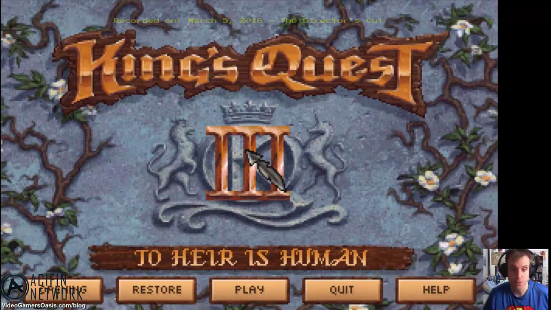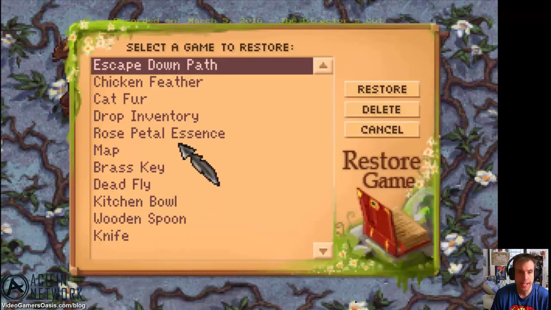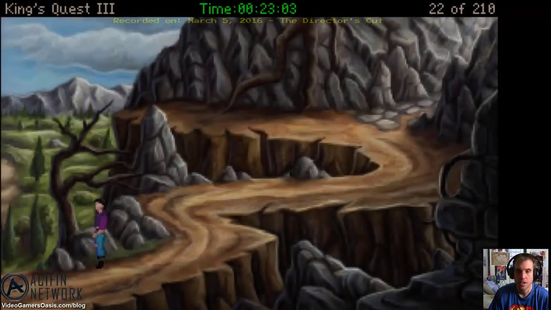We're going to continue on our adventure with Gwydion, the hero of this game. He is the son of King Graham, who has been abducted by the evil sorcerer Manannan. So let's continue, restore our game. Last time we were going down the path. So let's try this way, and we may have to backtrack a bit depending on our individual situation.